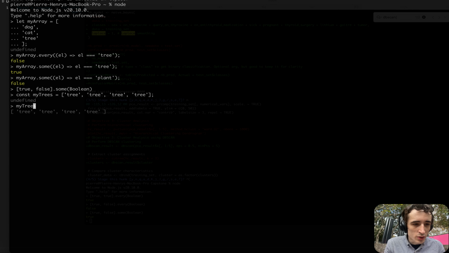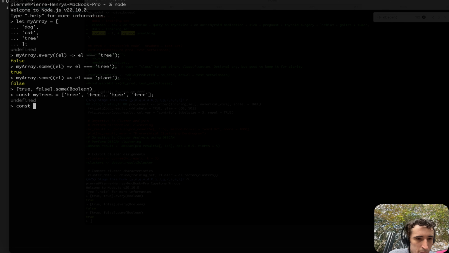If it makes it clearer for you, we can call it checkIfTrees. So it's a fat arrow function, and here we will have the type, and then type is tree.